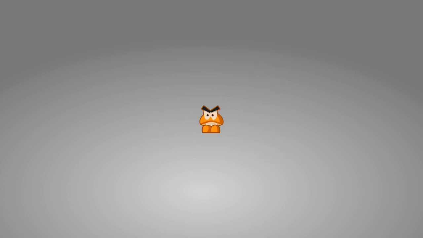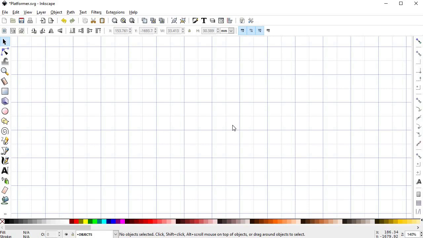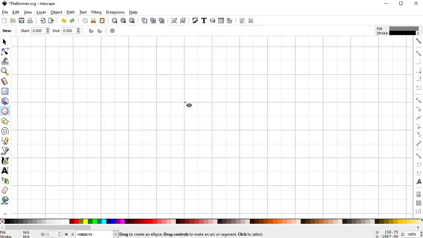Great, with that out of the way, let's start with the easiest character, the Goomba clone. Again, we are gonna use the grid as a way to guide ourselves. Let's start with the main part of this mushroom with feet, the cap. So grab the Ellipse Tool and draw an ellipse the size of a single tile. It does not need to snap, just eyeball it. We are using the grid as a rough guide.